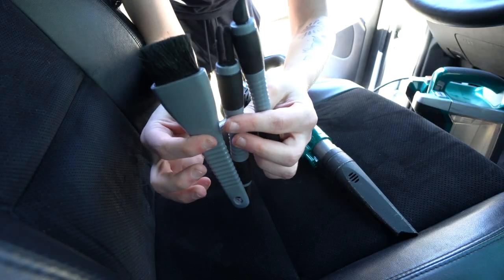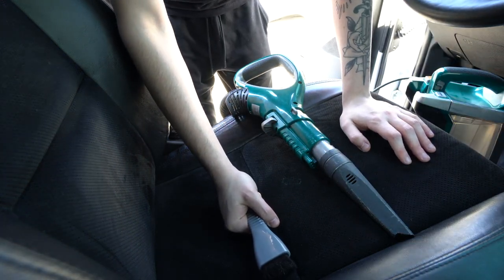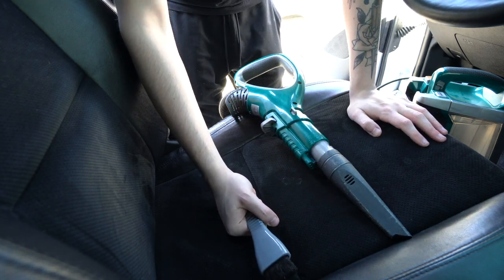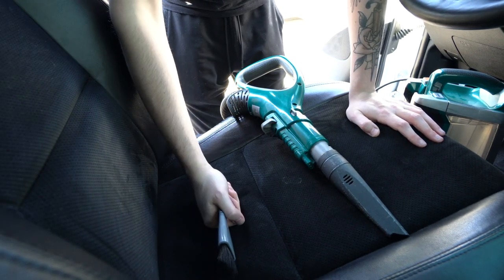So I have some detail brushes here that I'm just gonna go ahead and get in between these little cracks while I'm vacuuming to kind of clean some of this stuff out. I'm gonna do that all throughout, on the seats and the floors and the pedals and stuff. So I will cut to the point where I am doing anything other than vacuuming, because there's a lot to do.